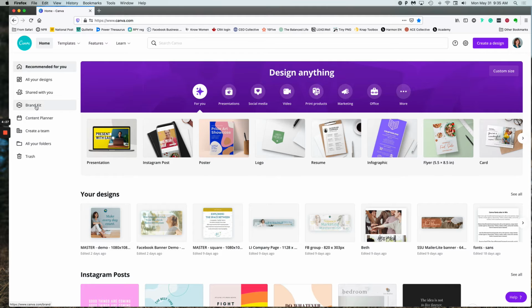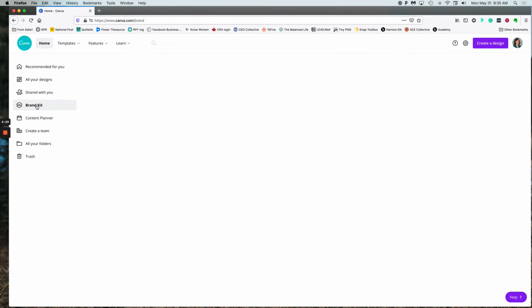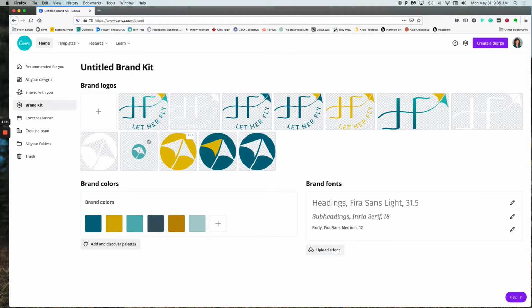The first one is this brand kit. So with a Pro account, you can upload all of your logos, icons, any of that stuff here into your brand logos set. And you can title this if you want. I've just left mine untitled. With free Canva, you cannot do any of this. You cannot load any logos. You can just have general uploads. And in a subsequent video, you'll see the difference in that.